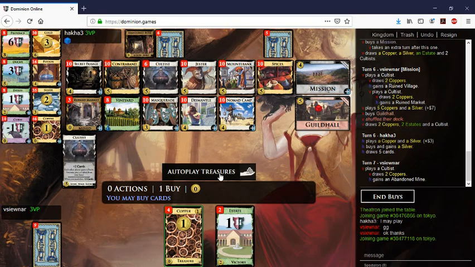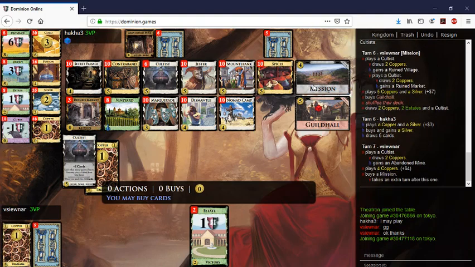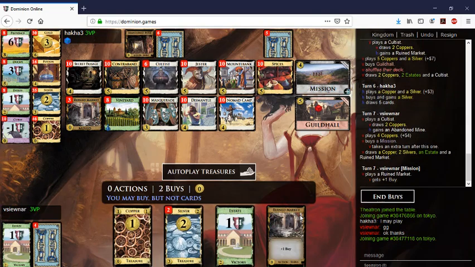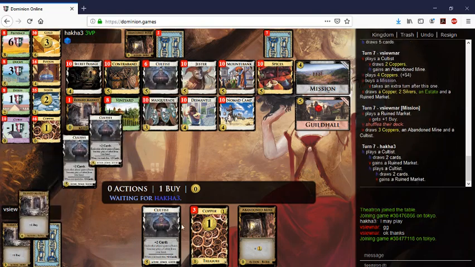I don't really want to go for a Mission here. Well, let's do it. Let's do the Mission. Okay, it didn't work out. I was hoping to find my Cultist, but it's okay.